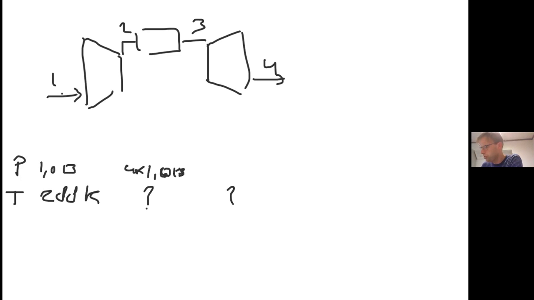At 3, we assume the pressure to be identical, so it's P2. And then we have P4 at the exit. We don't know the temperature, but we know the outlet pressure. So now we are going step by step. We really want to have the step-by-step calculations for the temperatures and the power and efficiency for the other parts. How are we going to do that?